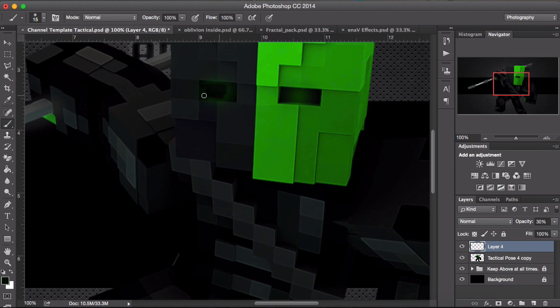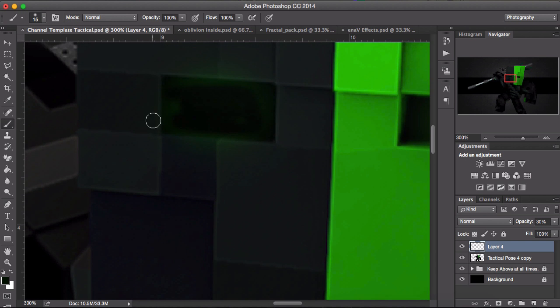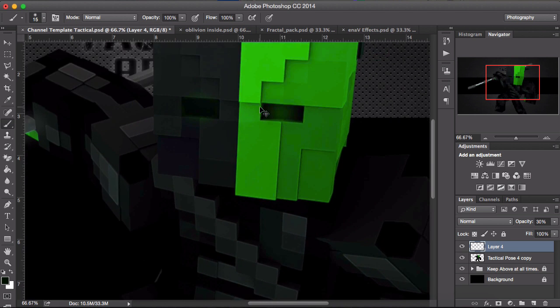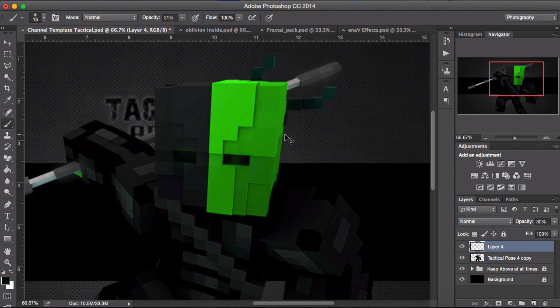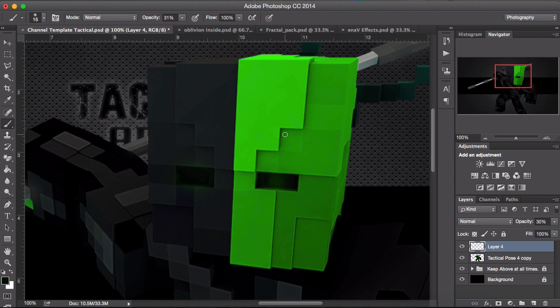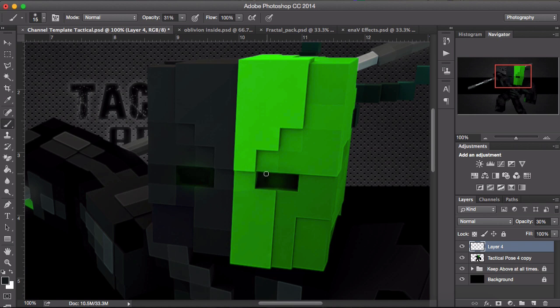So now I'm just gonna color in here. You can always zoom in. That's one thing I always learned, that zooming in you can get really accurate things, and it can look really cool. And I'm gonna turn down the opacity on the brush, so I can go over this a bit, so it doesn't look too weird. Yeah, that looks cool. Actually, I think if I add a little black on top of this, it should look not too bad. I'm actually gonna turn up the opacity on this. Just do this nicely.